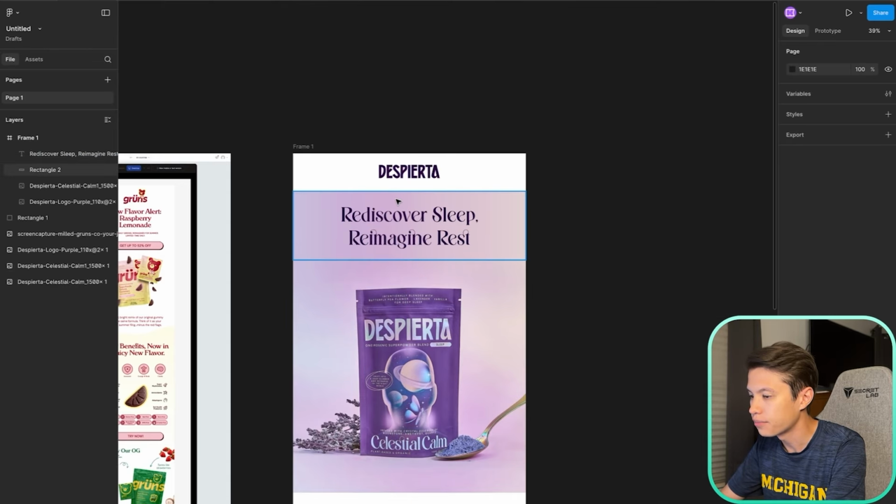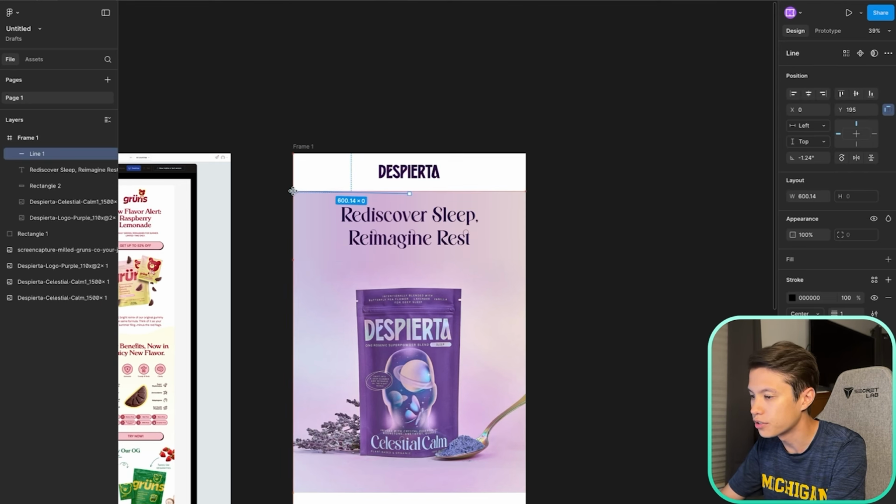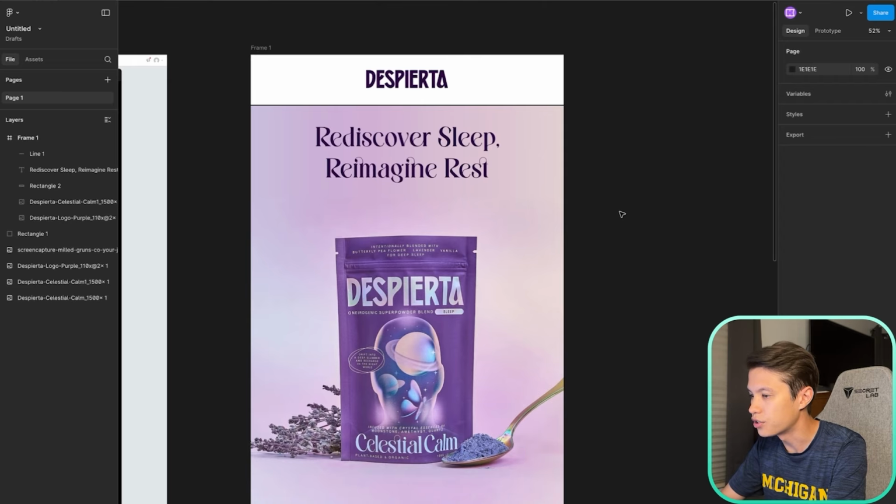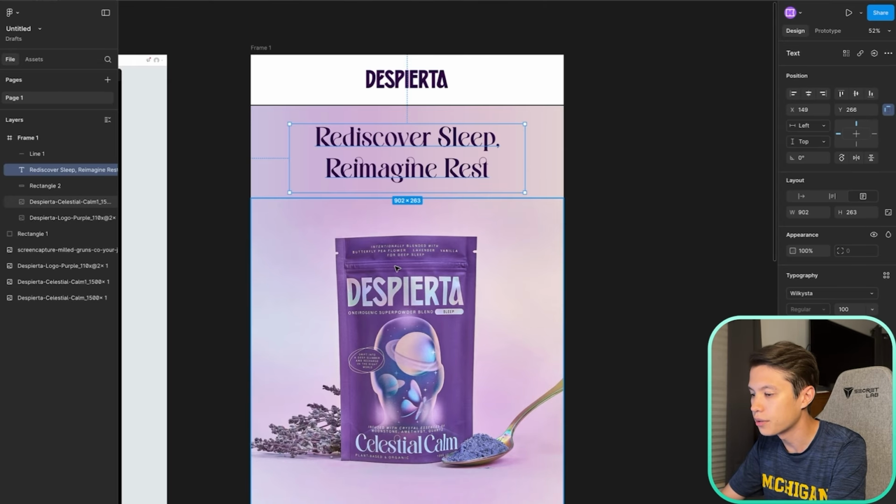And then at the top here, just because I want to keep this looking pretty strong, let's actually not do that. Let's add in a line. So we're going to put this line here starting at the corner, going like this. And what that does is we get this nice transition from top to bottom. So we have that headline there, which looks fantastic.